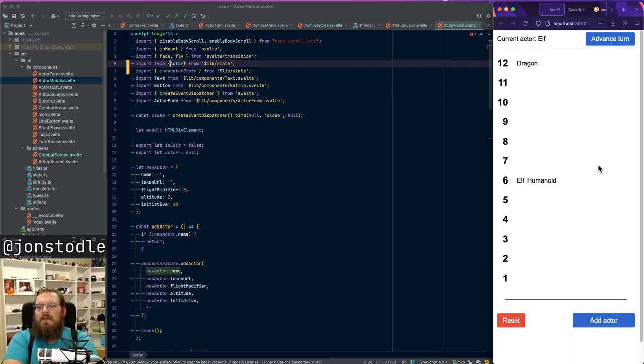It doesn't really use much of SvelteKit yet, so it could probably just be a simple static app with just a SPA solution. But I'm not gonna do that just because I wanna be able to expand it pretty easily later, which I might do. Come back to it later. So I'm thinking that I'm gonna put it somewhere where SvelteKit is supported.